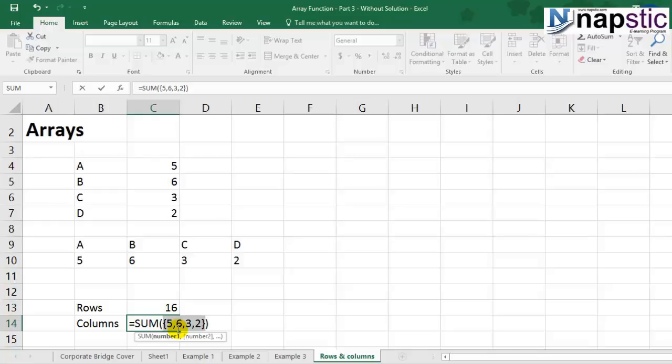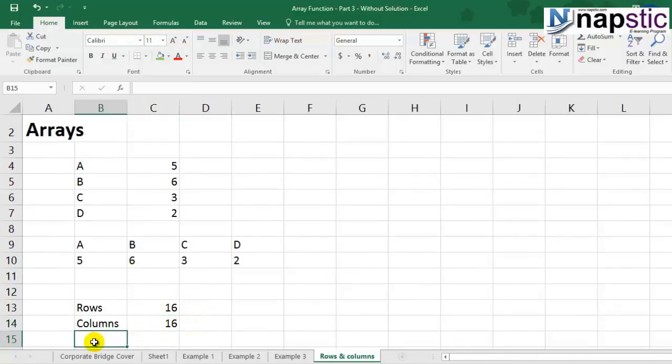When you are using columns, it is done using commas, and when you do it for rows, it is through semicolons. Okay, this is particularly helpful in case you're auditing a formula and you notice something like this. You should know what kind of addition is being done, whether it has been done on the rows or on the columns. Fine, so this is okay.